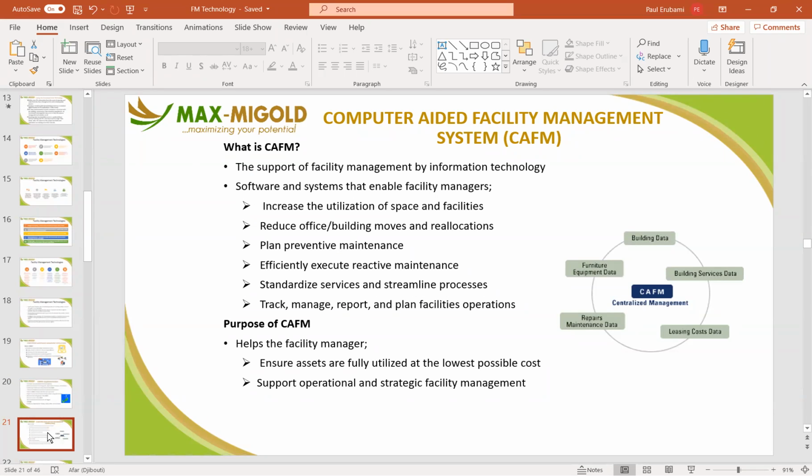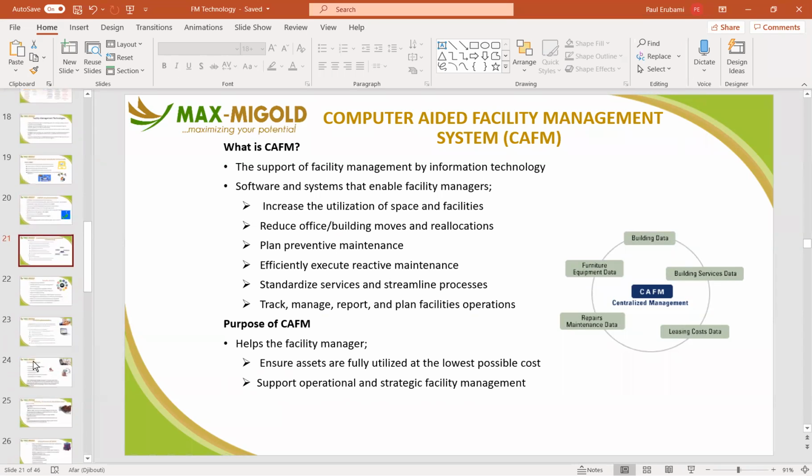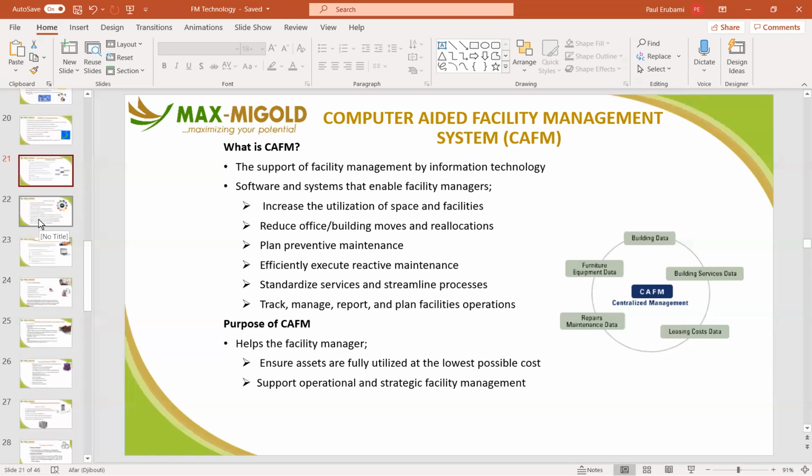So the next level is the CAFM that we talked about, the computer-aided facility management system. It manages everything, not just maintenance. For example, space management, how to report on all of your operations, how to plan all your operations, basically everything that you do in facilities. You can program them into a computer-aided facility management system. So you can just think about all of your functionalities, all of the things you deliver as an FM, and know that a CAFM system can actually handle them.